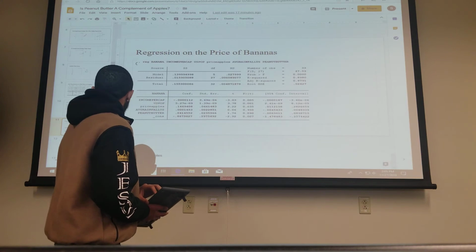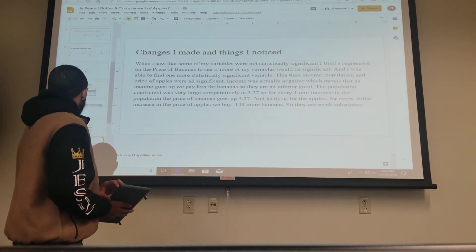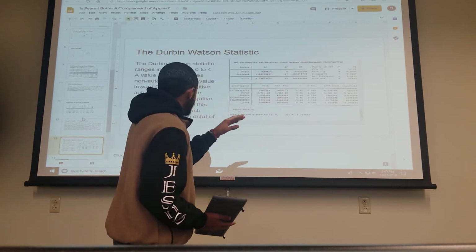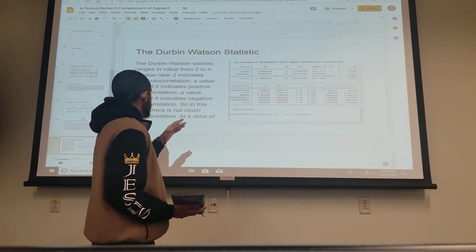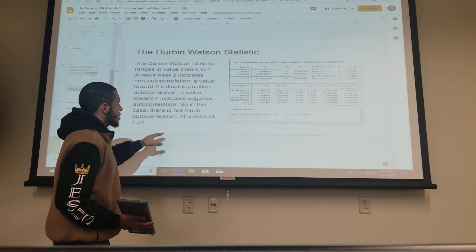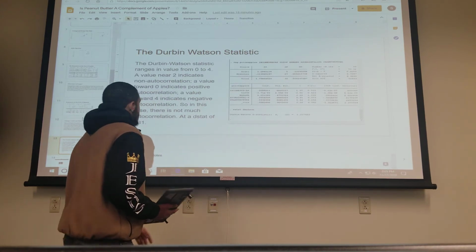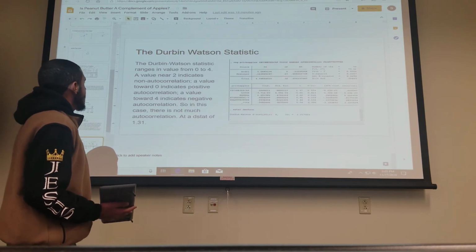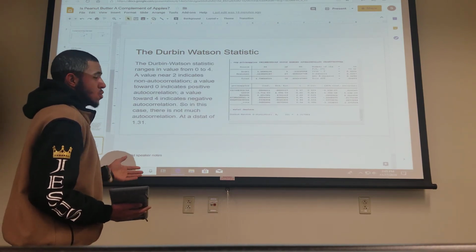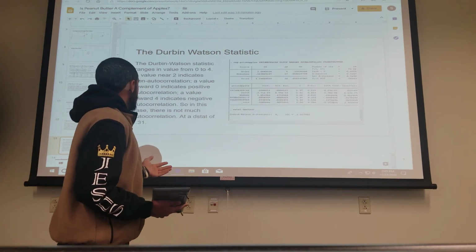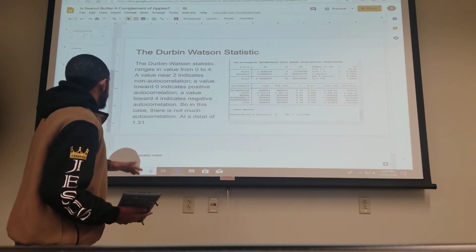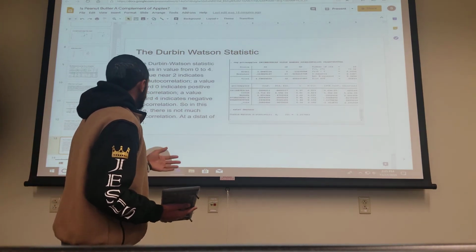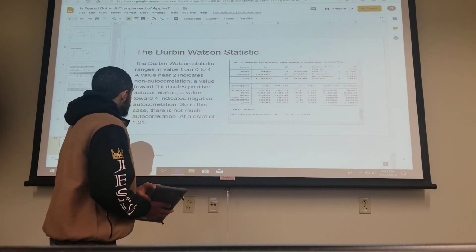And so moving on, we talked about that, and going on to the Durbin-Watson statistic, trying to see whether or not we had some problems with serial correlation. We ran the D-stat, and it came out to be 1.31, and here for the definition we see that a value near 2 indicates non-autocorrelation, so there's not that much autocorrelation going on. And then going towards 0, you get some positive autocorrelation. So we're just right in the mix there, getting a little bit of autocorrelation, but not too much.